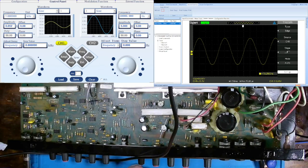0.5. And that's giving us about 82.4. Now I'm just going to go ahead and record that down. I saw it once, so that's what I'm recording. 82.4 millivolts peak to peak.